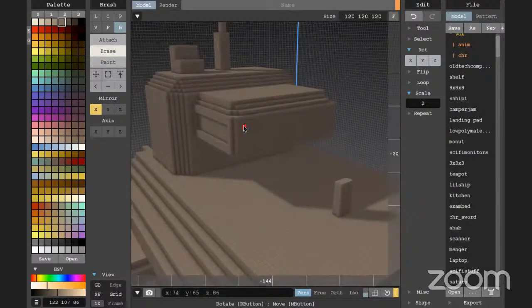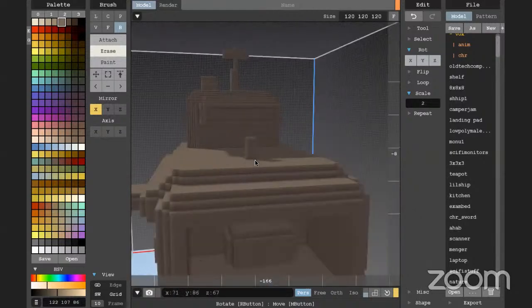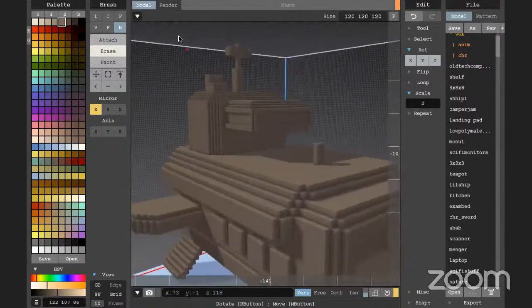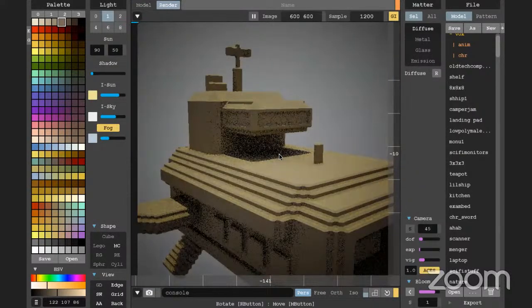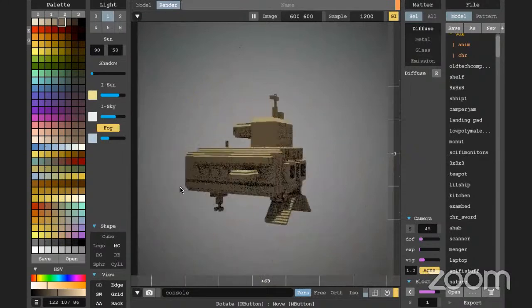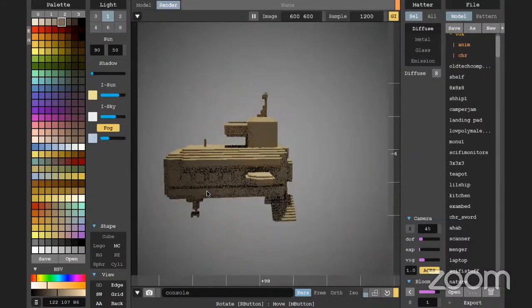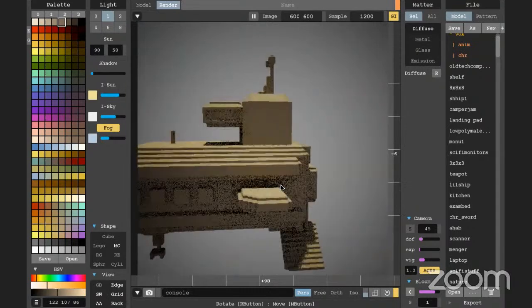Let's see how this looks too. Not too much greeble, but some.